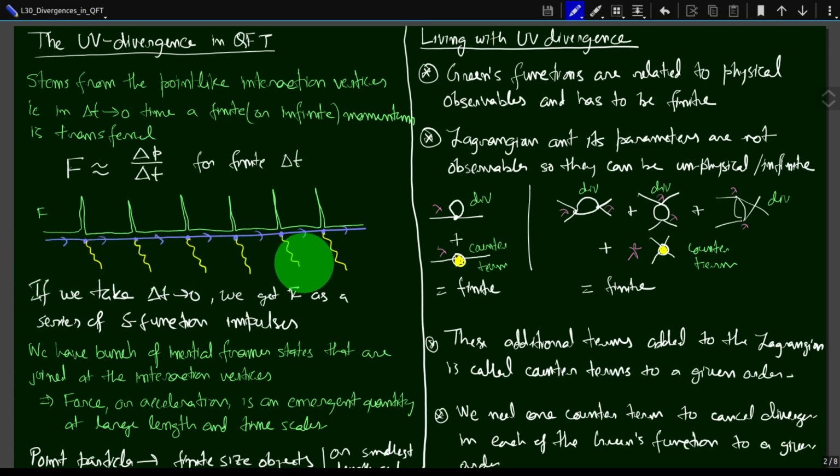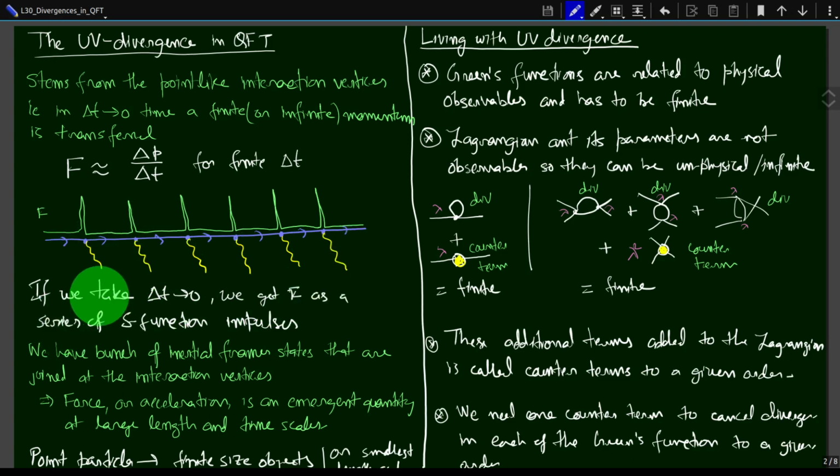So let's look at this diagram. The blue line denotes a fermion which emits a lot of photons. What is happening is that between two interaction points, it moves with a constant momentum, and then it changes the momenta at the point of interaction. It now has a different momentum, and there is another particle with balancing momenta, and yet another, and so on. From left to right the time is going. So if I have to draw the force, taking the delta t equal to 0 limit, there is no force till this interaction point, and then there is a delta function impulse. So if we take delta t going to 0, the force becomes a series of delta functions.